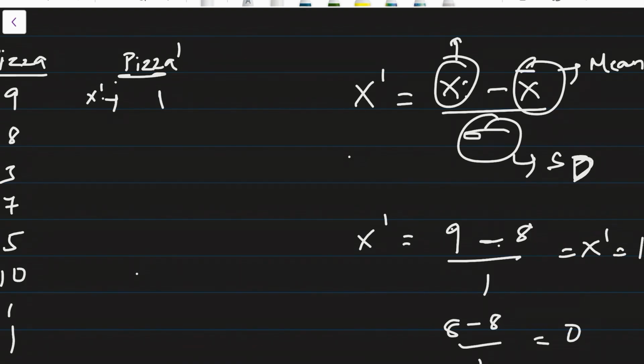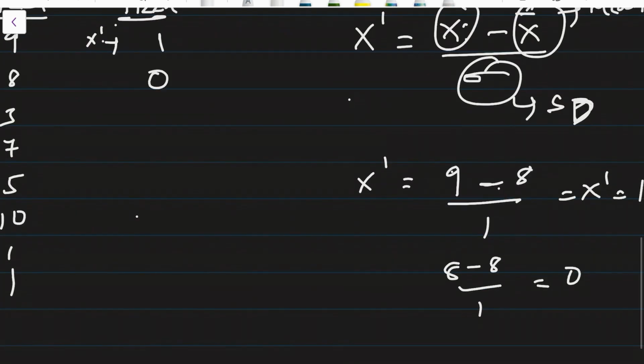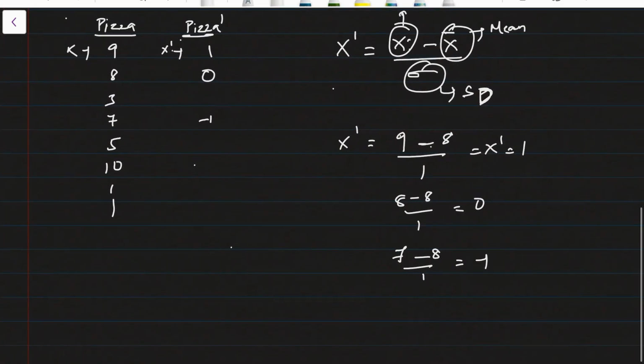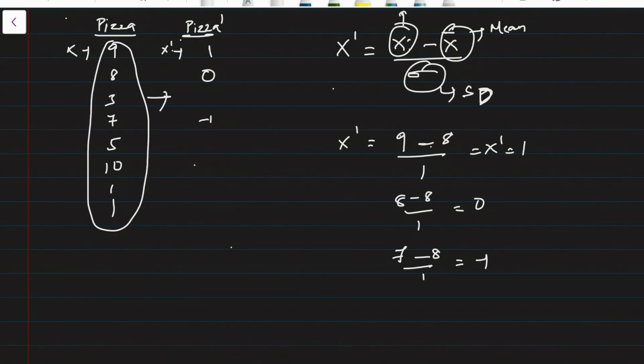In case of 7, 7 minus 8 by 1 equals minus 1. You're understanding it, right? So we reduce these numbers using standardization. What is the role of standardization?